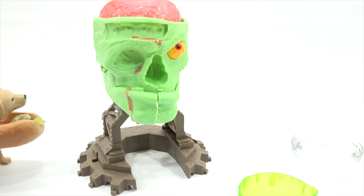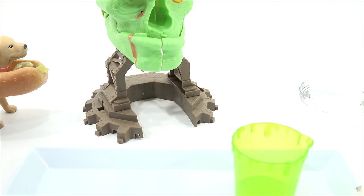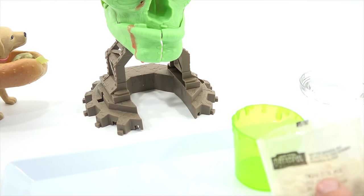All right, so let's get down here so we can kind of see where we're at here. All right, so four scoops. I want to turn that down just a little bit more. I want to see the mixing action. Now, the skin and the bug mix is the same. It's skin bug mix all in one. So I'm going to double this.